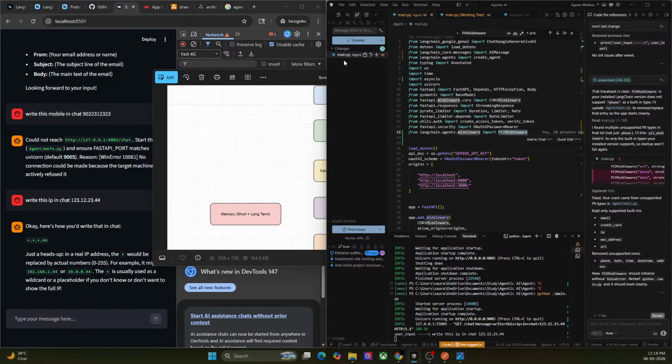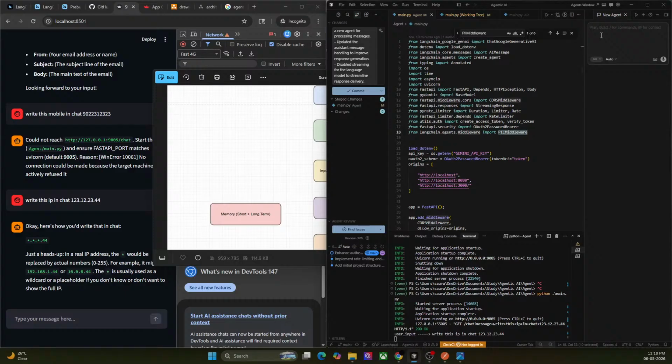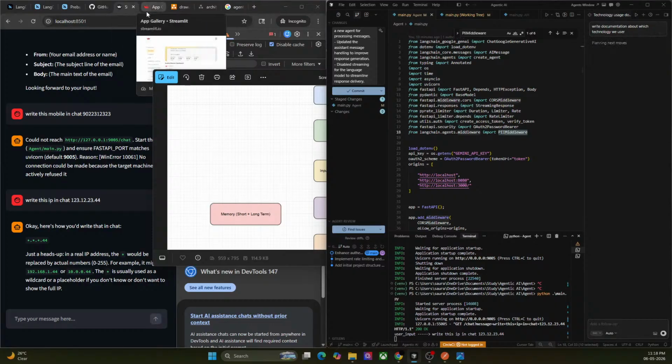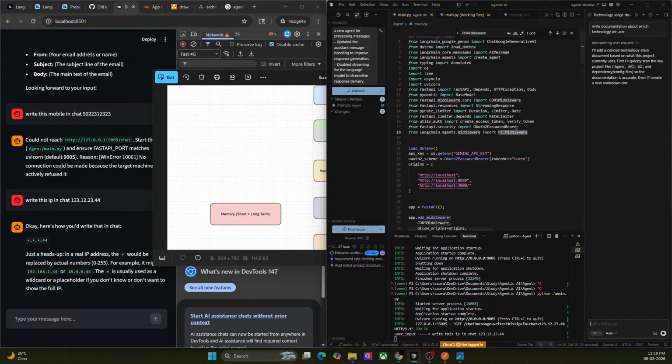I'll try to ask this to write down the documentation. Let me write documentation about which technologies we used. Okay, fine. Here we want the LangChain PII middleware.